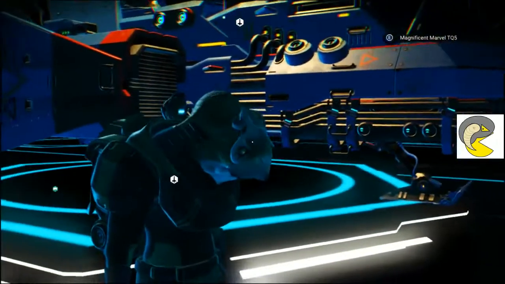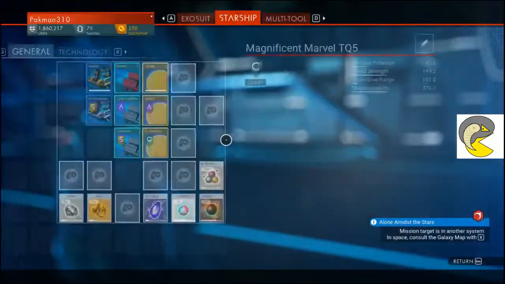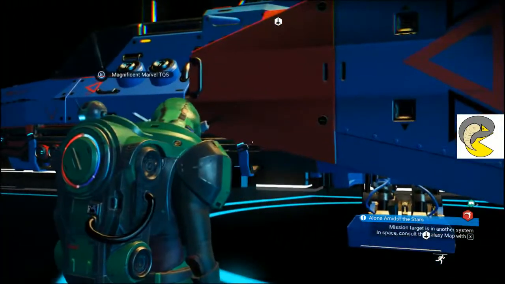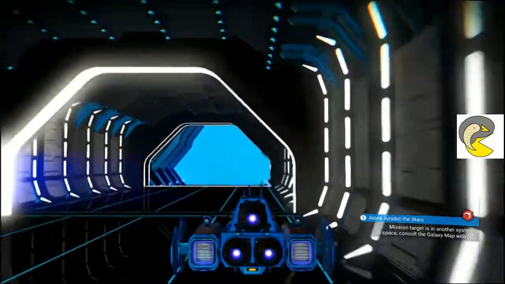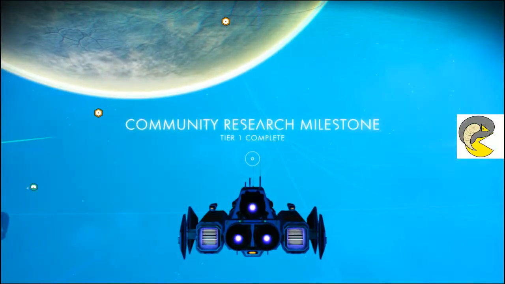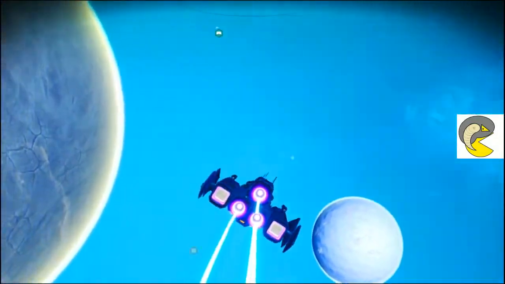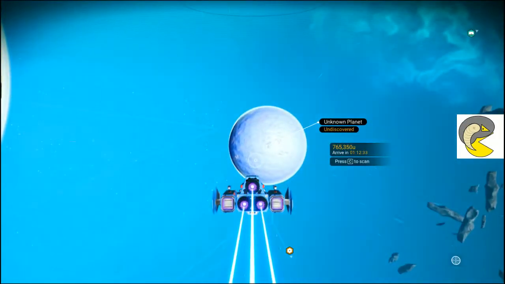Now, of course, our handsome Vy'keen character, the variant without the vagina mouth. And what we'll be doing today, again, community mission. We'll be doing some other assorted random things. But let's go ahead and get started, shall we? Right. Now, before we go ahead and do the community mission, let's go ahead and do just a tiny bit of exploration, shall we?